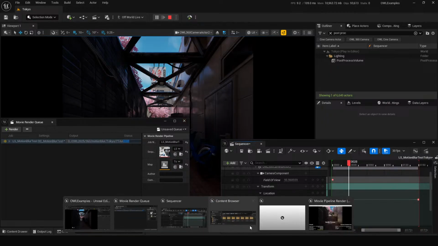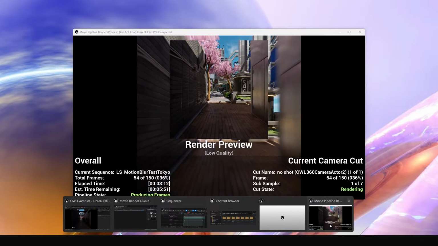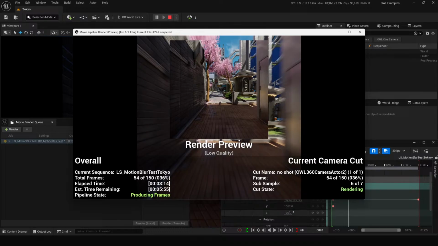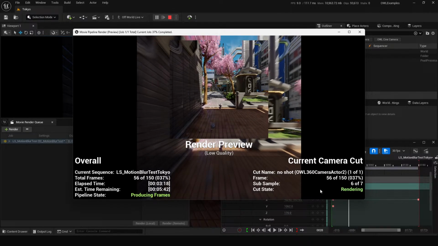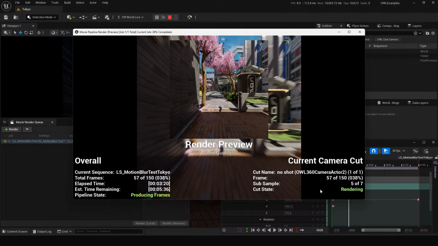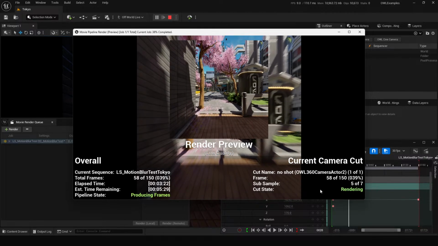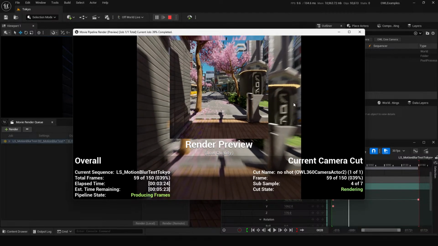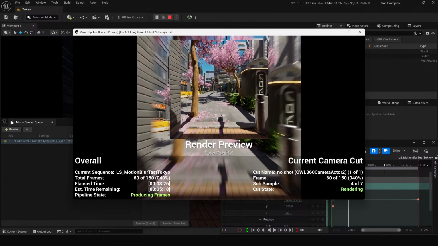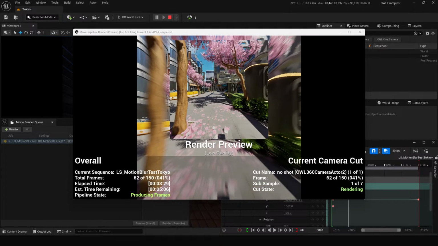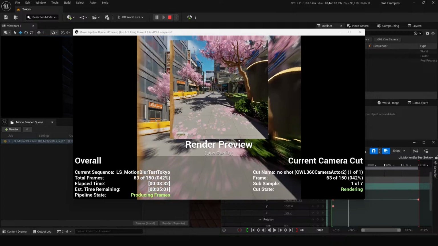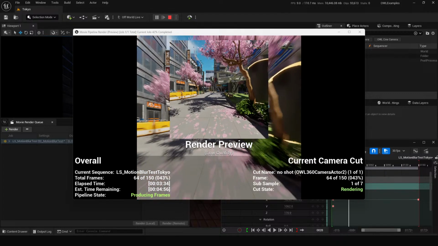Let's wait for this to get to the end of this one. That's got to be noticeably quicker at 7 samples, to be fair. I guess we've taken just over a quarter off of the render time. Almost a third of the render time taken off, just by decreasing the samples by 3, that has had a pretty massive effect.